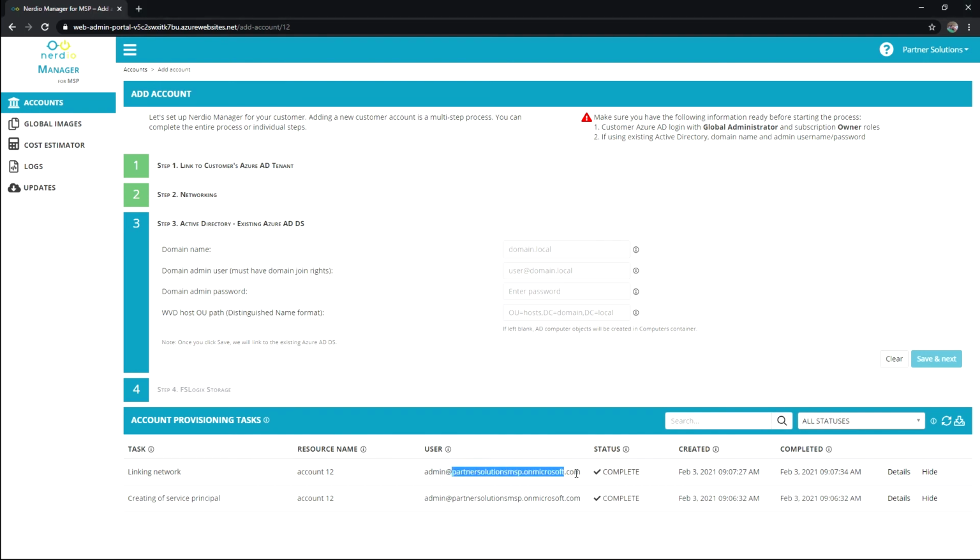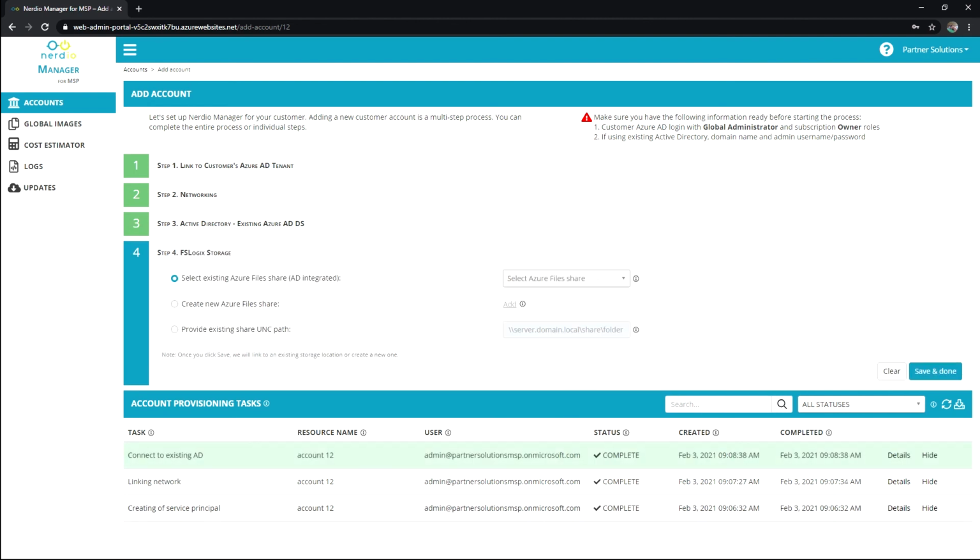So I'm grabbing the domain because this is the one I'm using right here. I'm actually going to use the same admin username. I'll pop my password in. Now, the next one here, the WVD host OU path, I'm actually going to leave this default because that is how I used it initially, right? I actually let it create in the computers container before adding the Nerdio Manager. If you've got something different in place, or if you're going to be using something different, you'll want to specify that here. I'm going to hit Save and Next. And again, this will probably take 1 to 5 minutes. And that actually flew by. That just took a second there.